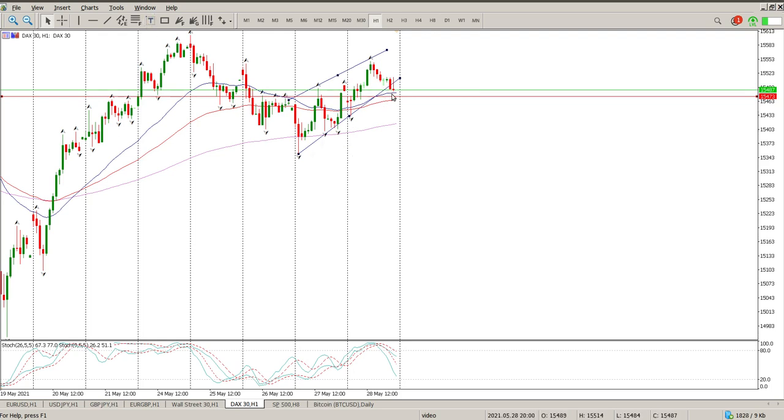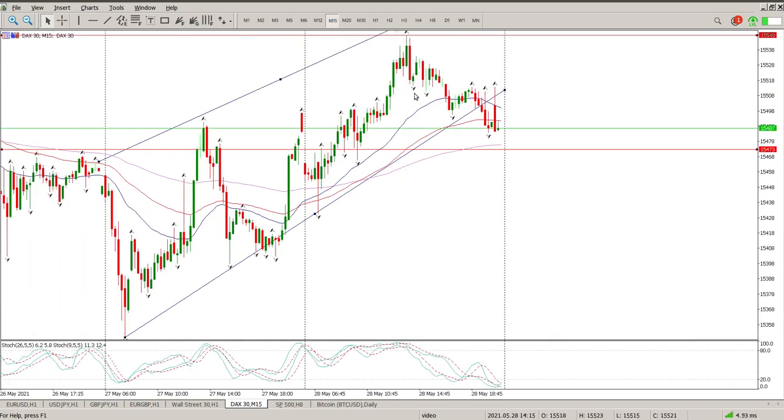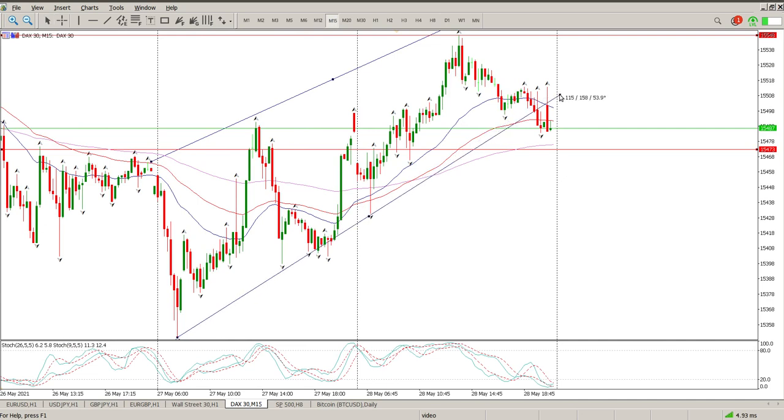For me, the DAX today, Monday as well, we'll see what happens here at 15,473, but I don't really see us going higher than that area, which is Friday's high of 15,548. So those are the two levels that I see at the moment. If we do break below this area of 15,473, we break and retest that area, there's definitely an opportunity for a little bit more downside, and I think the best way to do this, that was my level, take the first two fractals, as you can see there, pull back, retest.